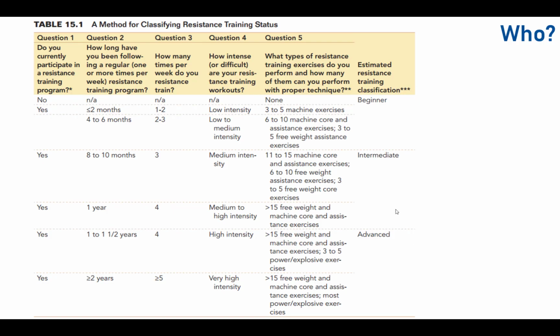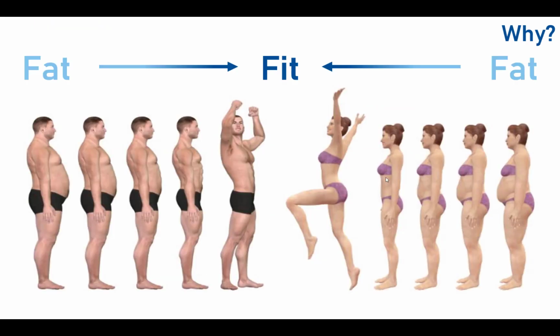Now, in your textbook in chapter 15, it has a specific aspect of making sure you know your training age. So not necessarily your chronological age or your biological age, but where do you classify as beginner, intermediate, or advanced? You can go through and look at this chart and read that chapter, and determine: are you making justifications based on a beginning athlete, an intermediate weight trainer for fitness, an advanced client that is involved in riot control, and so they need the strength for that? Whatever it may be, you have their combination here.